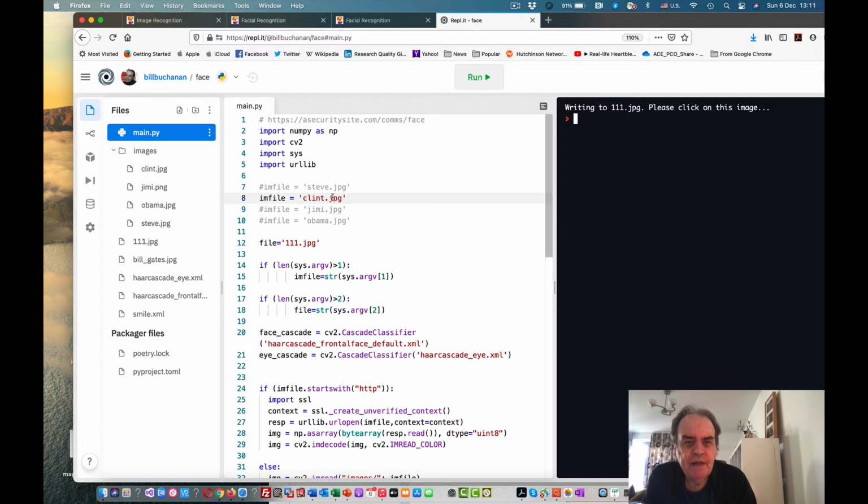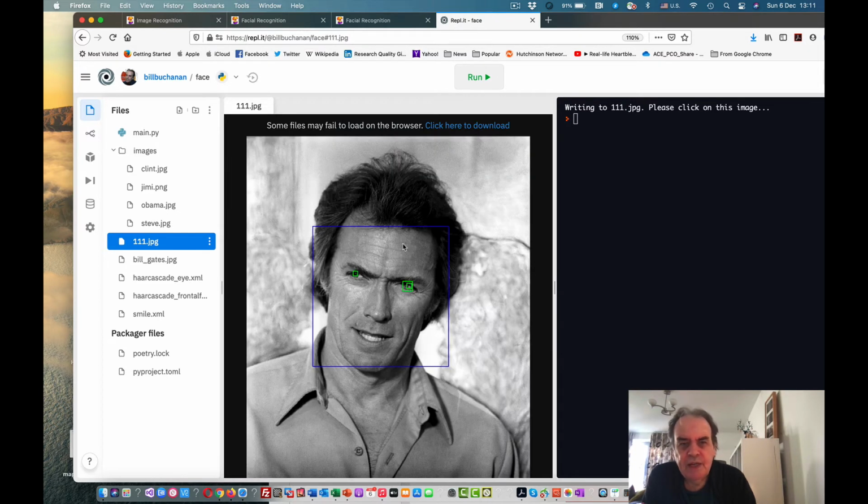Okay, so we have this one here, our Clint Eastwood photograph. This is a PNG that I had there. That's the reason that one didn't work there. So if we take Clint Eastwood this time, let's see how that's processed. And you can see it's not quite as good as the last one. It's certainly detecting the face quite well, but because the eyes are not quite in the same place, it's detecting two eyes in here, but generally it's getting it right.